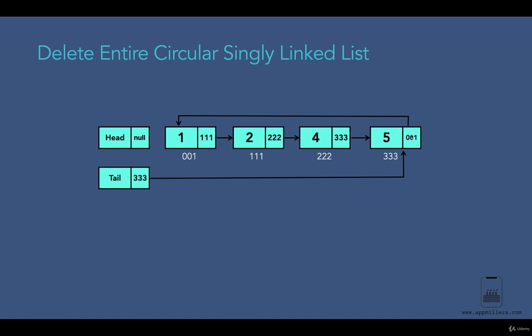Now this reference comes from the last node, so this means that the next step that we are going to do, we have to set last node's next reference to null. Now if I set last node's next reference to null, the link between last node and first node gets destroyed. Now after doing so, the first node is not referenced by any node. This means that garbage collector can come and delete this node from the memory.